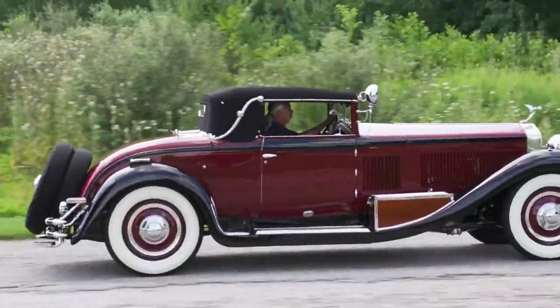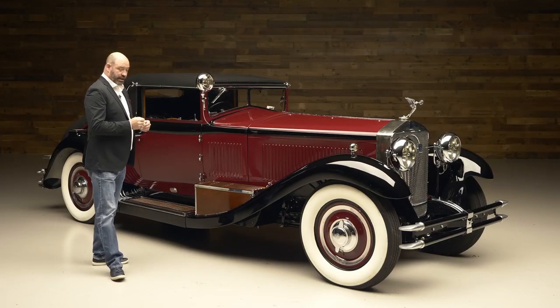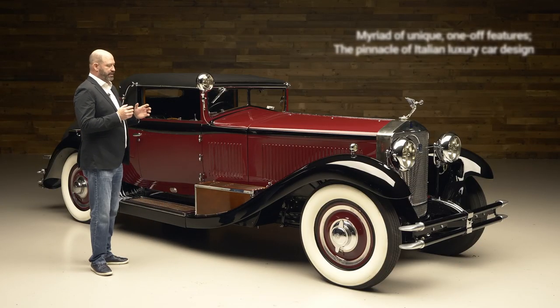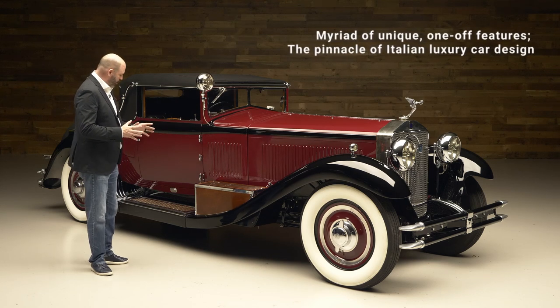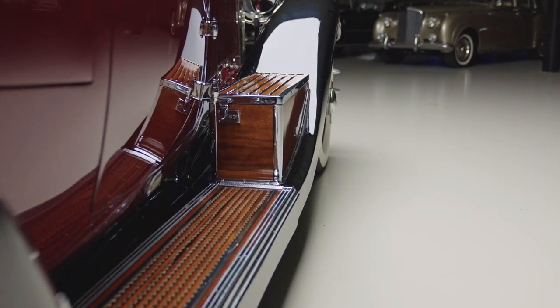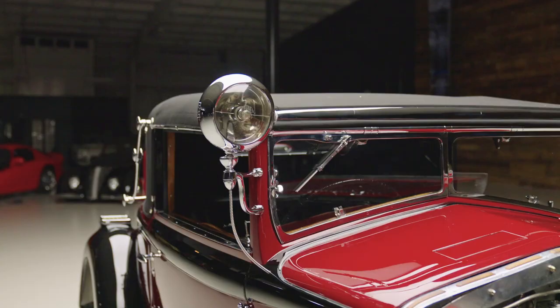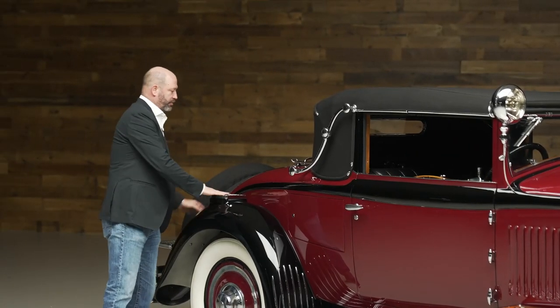I've shown cars myself and been to many events. I can honestly say I think this car would be welcome at just about any of the finest concours events and shows truly across the globe. The restoration was done very recently, and the attention to detail on these custom-built cars is phenomenal — from the inlay here on the running board, it's incredible.